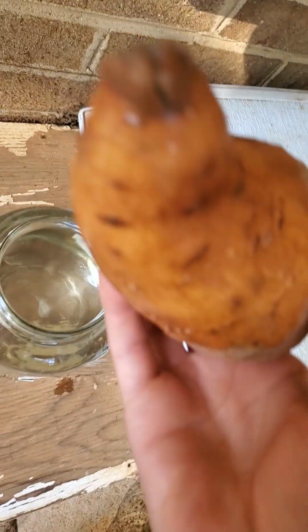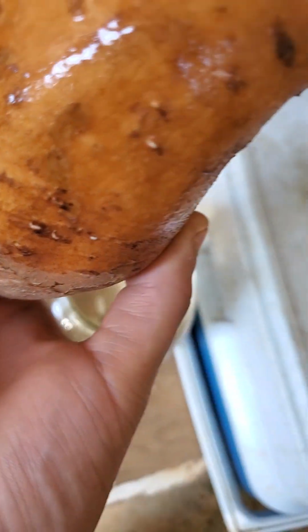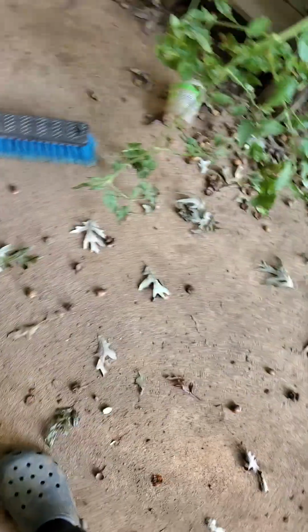Got some blackberry cuttings, grape seeds in there. This is spaghetti squash and a sweet potato that I'm trying to produce slips from. Ooh, look at that. You see that? There's like a tiny little hair white root. So it's actually going to work. Of course it is. Just going to push the broom. Duh.